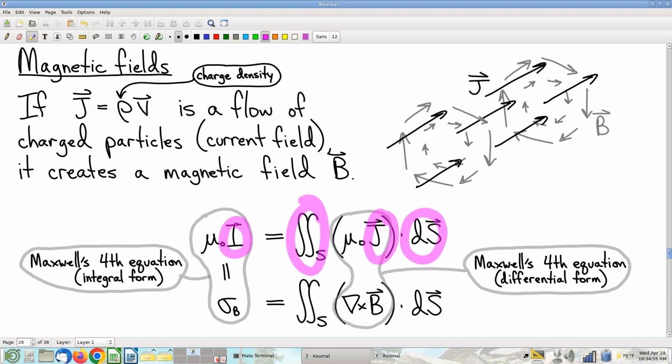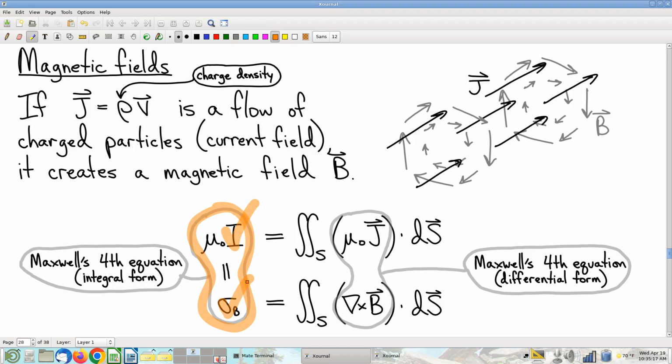But having written that down, notice I can, for free, multiply both sides by any constant I feel like. I'm going to multiply by this one because empirically we also observe this. And again, it's just empirical. But the more current there is, the more magnetic circulation there is in loops going around that current. Again, purely empirical. Don't ask me why that is. Whoever created this universe we live in, ask them. Nobody knows. This is just what it is.